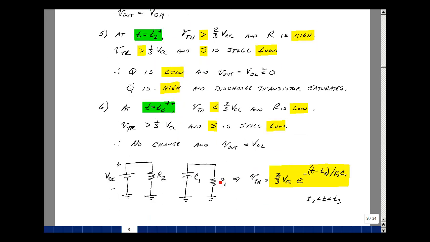Well, the capacitor has an initial condition of 2/3 VCC, and we just simply have an RC decay. You could do the A and B if you want to, but just think about what's happening here. We have an initial condition; we're basically going to discharge that charge on the capacitor, and we'll go to 0 volts. So we're starting out at time t2, so it's going to be e to the minus t2 as a quantity, over now R1 C1, and that'll begin to discharge towards 0.